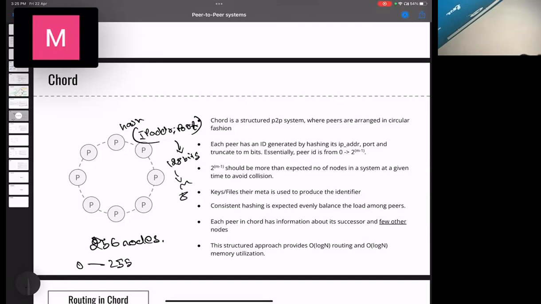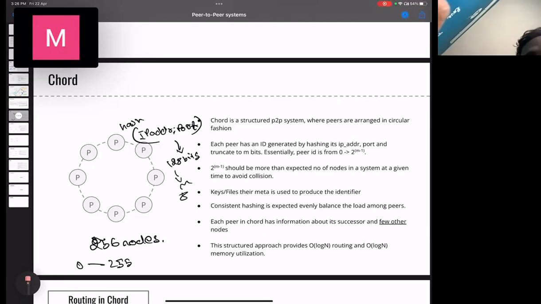So each node will have their own ID. It doesn't mean the system has to have all 256 nodes all the time. It could have one, it could have two, it could have 255, anywhere within that range. And even the key, in our case we are using web services, even our web service name could be hashed. Let's say service.com. We don't have to use the namespace used on the internet; we can use our own naming. But for easier understanding, I'm using the same namespace used on the internet.